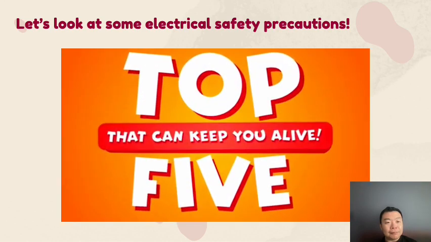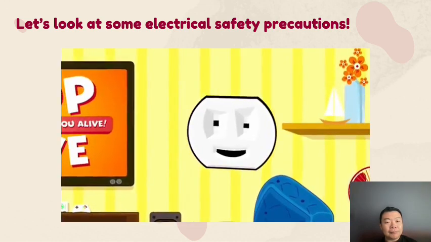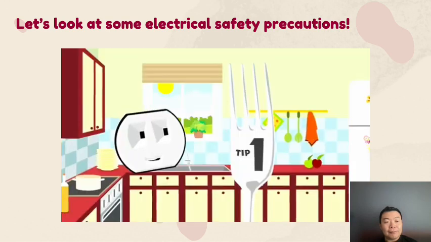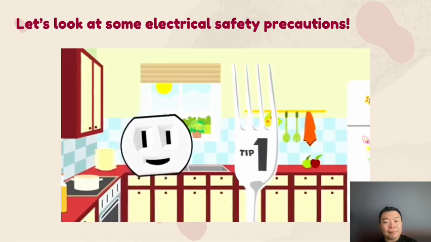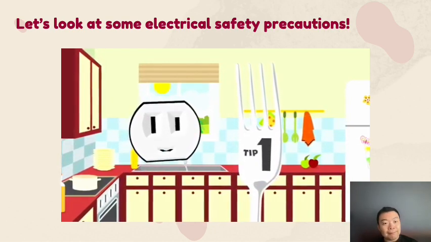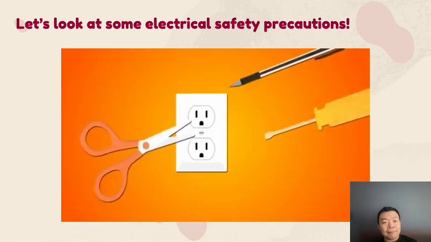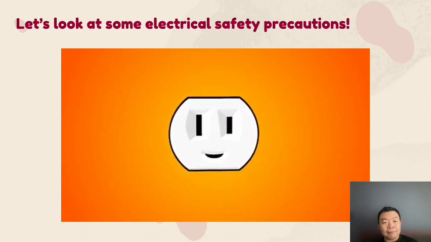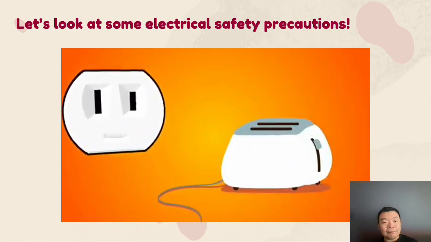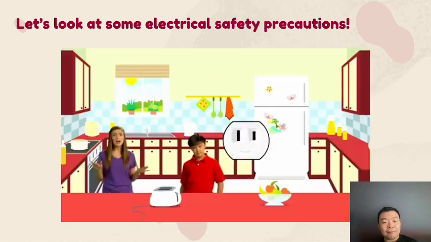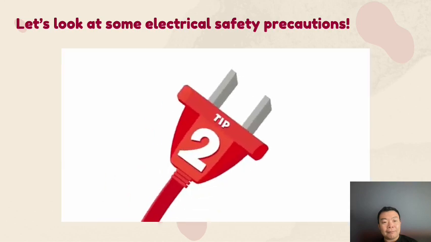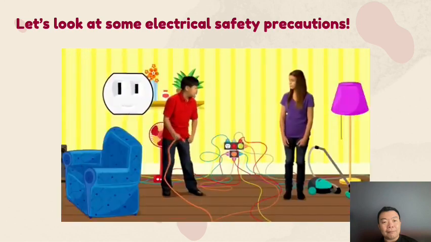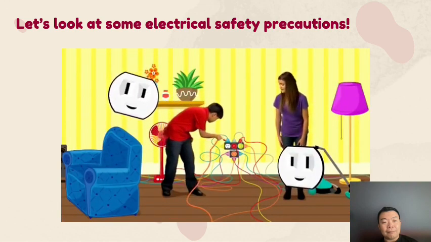Let's explore my top 5 that can keep you alive. Let's see. Why don't we start with... How about number 1? Number 1? That's a good place to begin. It's simple. Never, ever, ever stick metal objects into an outlet or anything running on electricity, like a computer, a game, or especially an old kitchen appliance, like a toaster. Yeah, I like to eat toast, but I don't want to be toast. Okay, number 2. Don't put too many plugs into one outlet. There's a reason why each outlet only has 2 plug-ins.